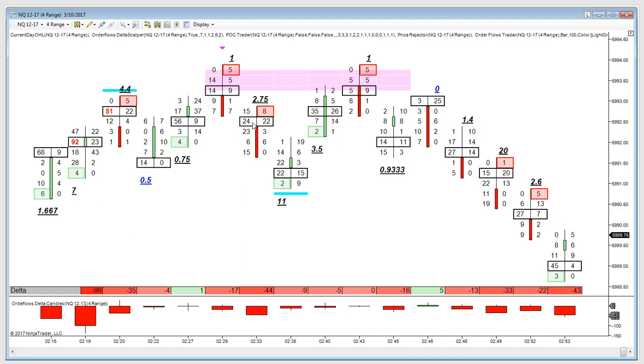So you're getting up here, you're seeing signs of price rejection, you're seeing the negative delta, you're seeing the Delta Scalper coming in telling you that it's changing from a demand driven market to a supply driven market. That's how you use it, not just take it as another single print, get short. No, not like that.